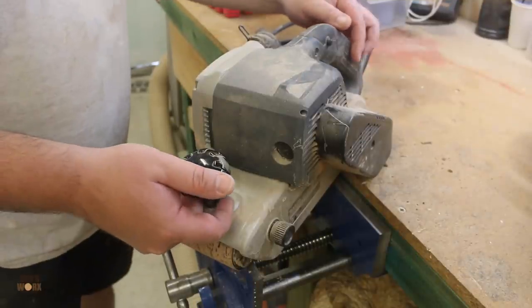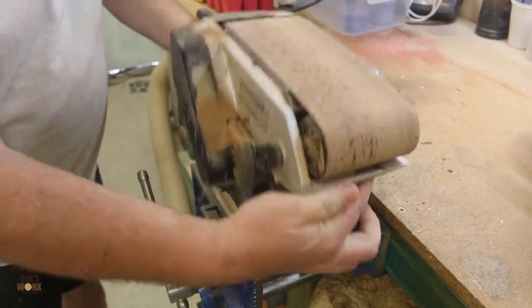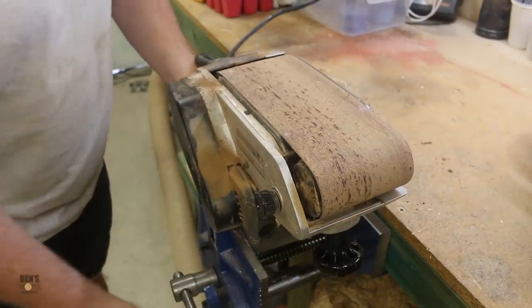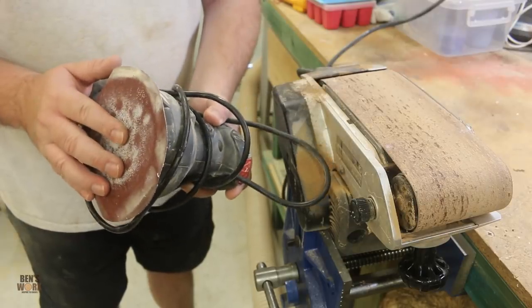To get my main shape, I'm just going to get my belt sander here and turn it upside down and put it in the vise. If you don't have a belt sander but you do have an orbital sander, you can do exactly the same thing.